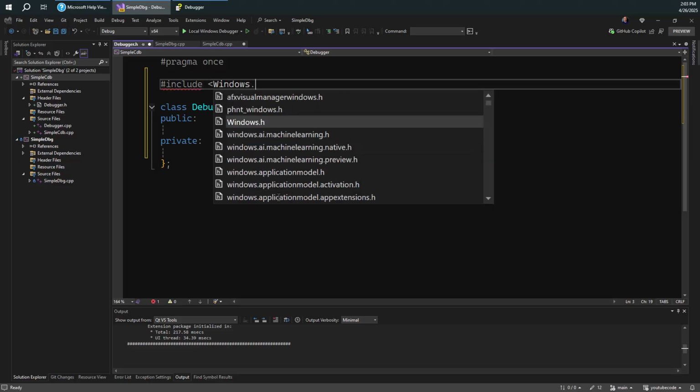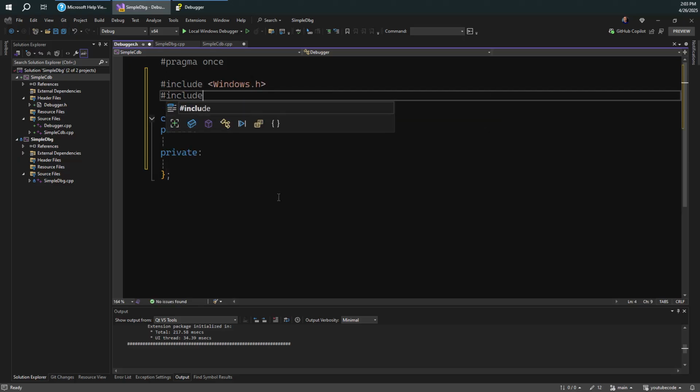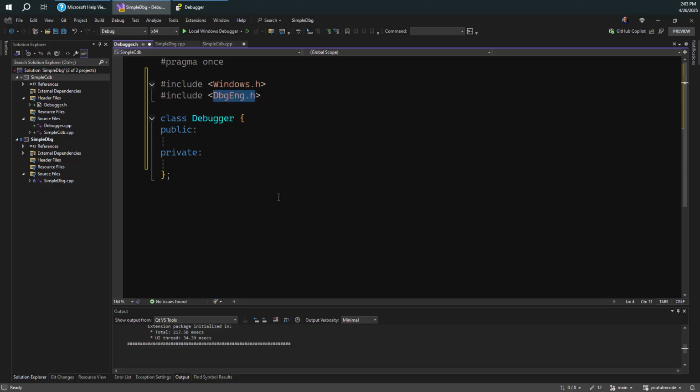Let's start with windows.h just in case. And then there's the debugger engine. The header is provided by the standard Windows SDK headers. We can definitely go with that. However, the actual DLL is provided with Windows, which is also fine, but we need some extra DLLs, like when dealing with symbols, for example, we need a DLL called symsrv.dll. And this DLL is not provided with Windows.